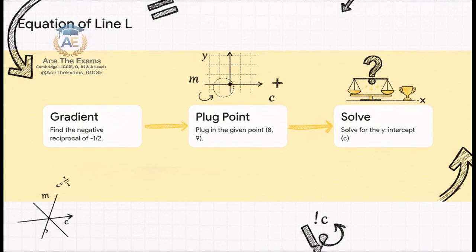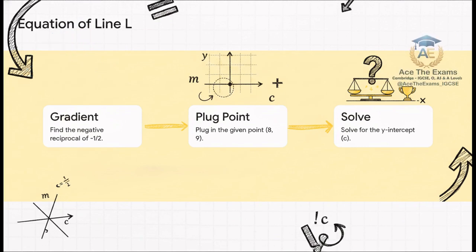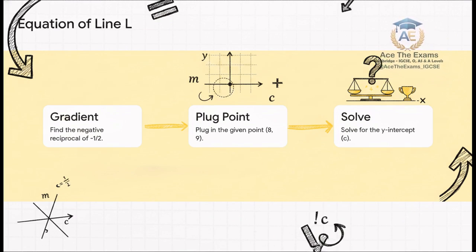Step 2, now we bring in our master formula, y equals mx plus c. We just found out that m is 2, and the prompt handed us our specific coordinate point where x is 8 and y is 9. We literally just plug all of those numbers into the formula. 9 equals 2 times 8 plus c. Step 3, solve for the y-intercept, which is c. Basic math here, 2 times 8 is 16. So our equation reads 9 equals 16 plus c. Subtract 16 from 9 and c equals -7. Put it all together, and your final perfect equation is y equals 2x minus 7. That is 3 solid marks, beautifully secured by following the system.